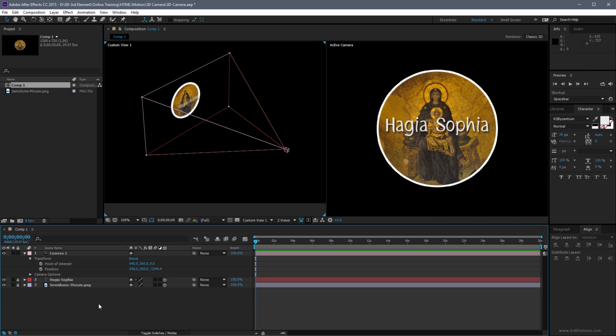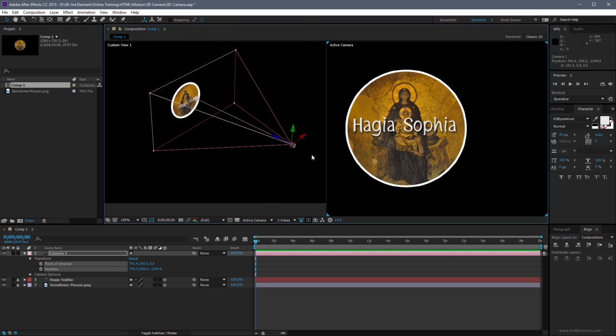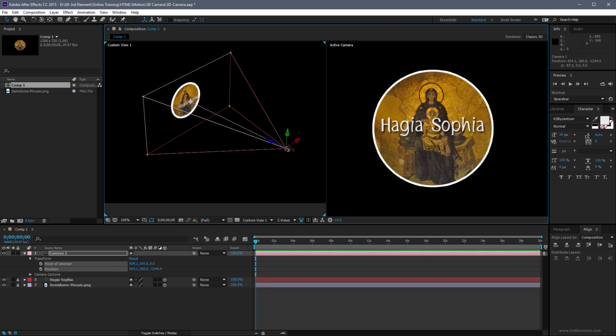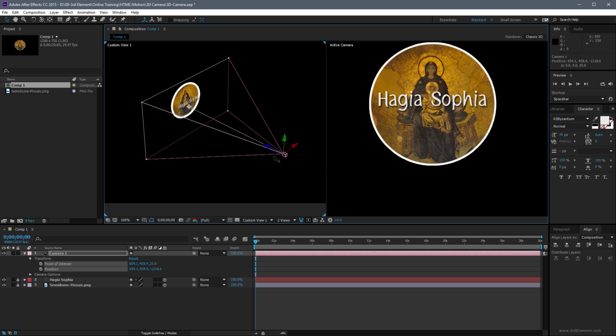So we talked about how the camera tools work in different views inside After Effects, and now we are going to actually start animating our camera. The way I'm going to do this, I'm going to use the selection tool and drag any of the axis arrows and show you how the camera actually behaves. For example, I'm going to start with the X, and notice that both the point of interest over here and the position are changing. Same thing with the Y-axis arrow, and the same thing with the Z position.